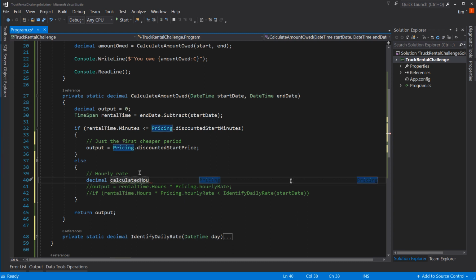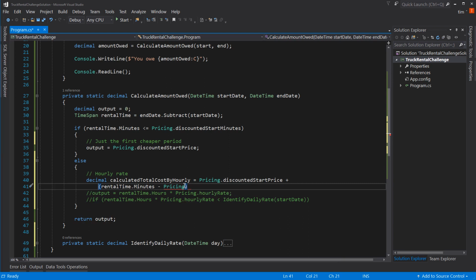Let's actually hit a line break here. Pricing dot the discounted start minutes. So we're going to subtract those start minutes from the overall minutes. And then we're going to multiply that whole thing. So let's put this in another set of parens. So we're just making sure that we're doing it right. Then divide by 60.